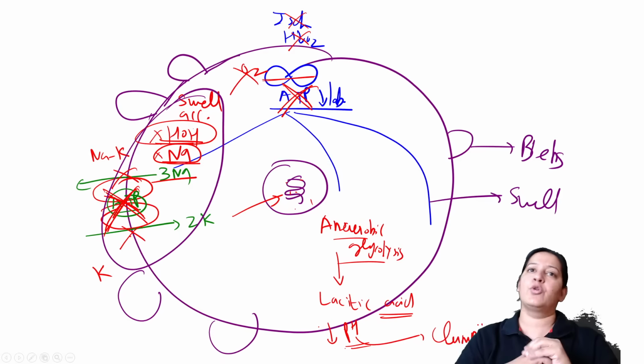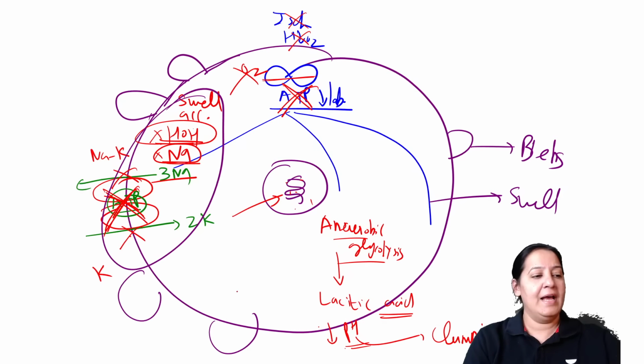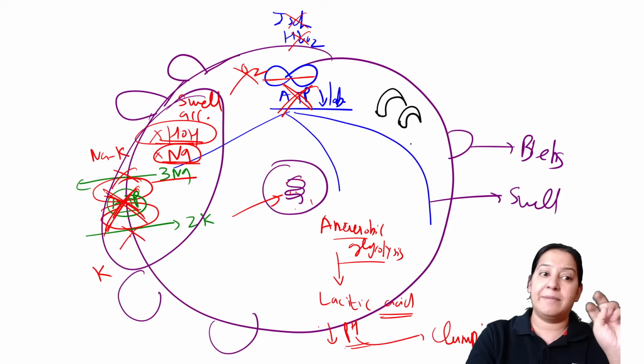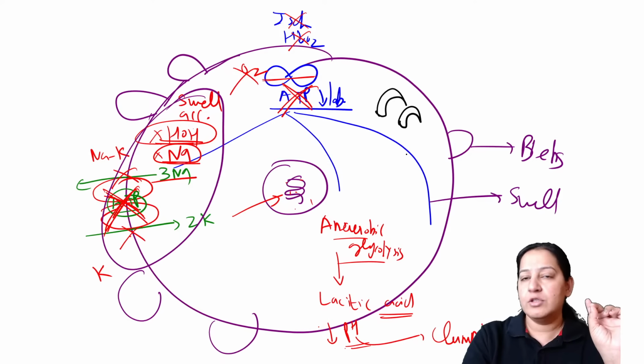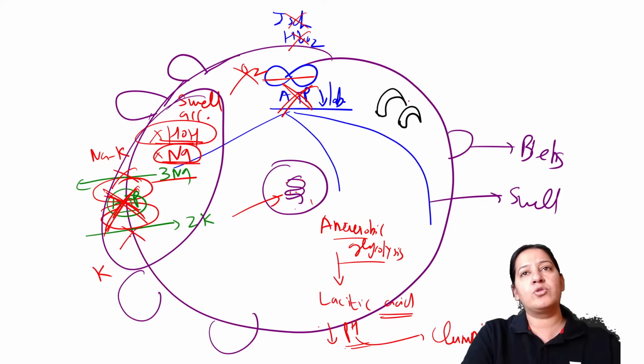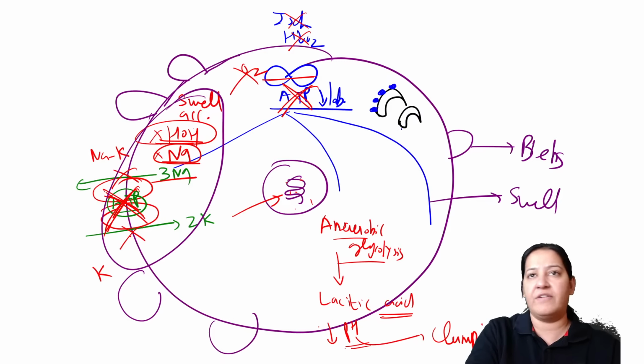The third and the last story: inside the cell we have endoplasmic reticulum, and many endoplasmic reticulum are present. Endoplasmic reticulum are of two types, the rough and the smooth. Does anyone know what is the difference between the rough and the smooth? Rough endoplasmic reticulum are those on which ribosomes are present on their surface. If ribosomes are present on the surface of the endoplasmic reticulum, it is known as rough. If ribosomes are not present, it is known as smooth.